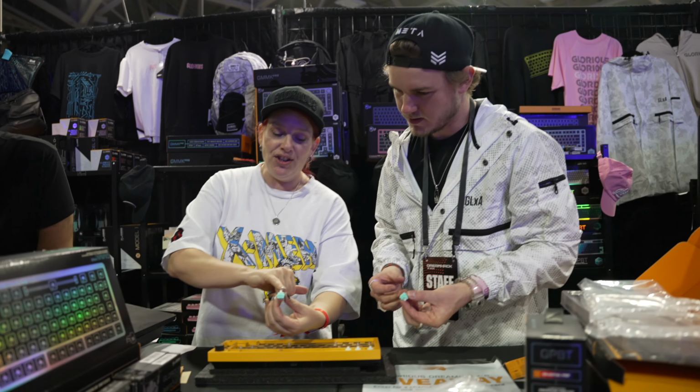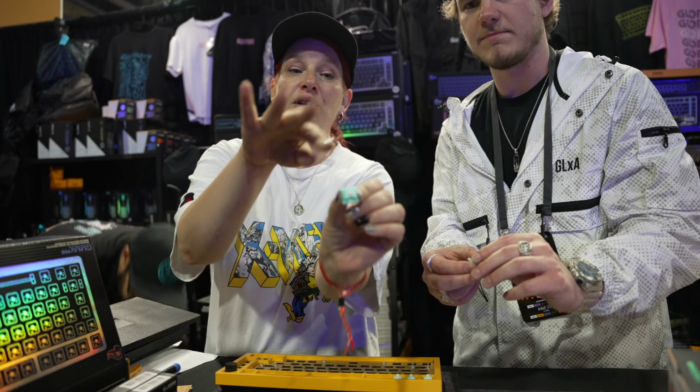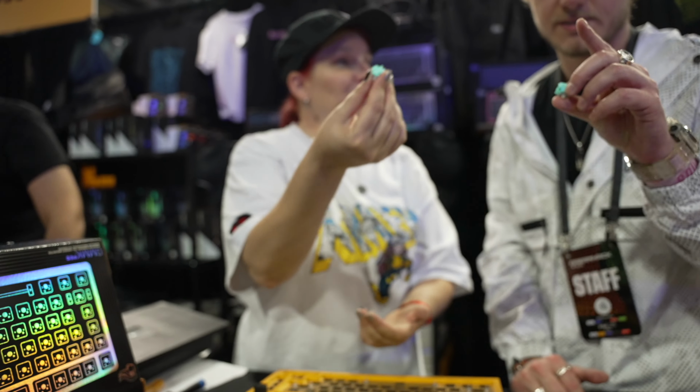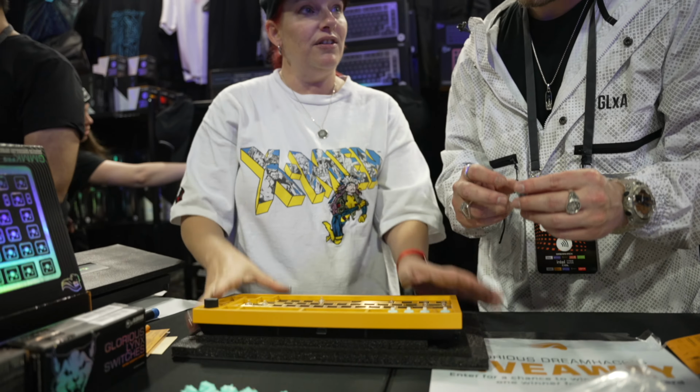Okay. Because you see how the switch is? There's a little gap. I see the gap. This is the bottom of the switch. The gap, as in when you're looking at it, the gap. Okay, gap. And this is a 5-pin switch. I can feel where the gap is, and I know that's exactly because of our north facing.